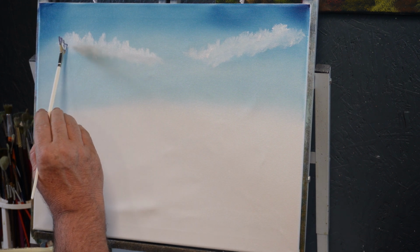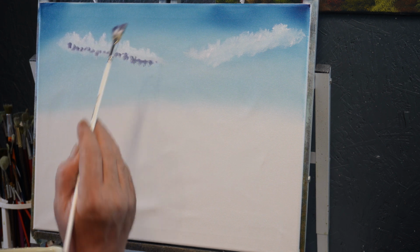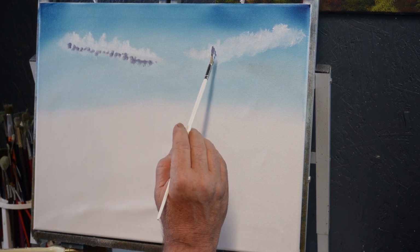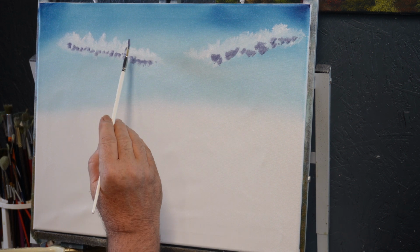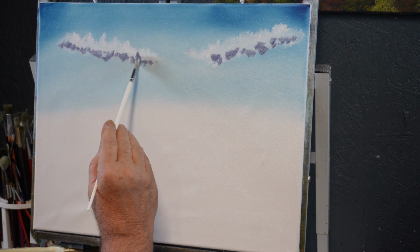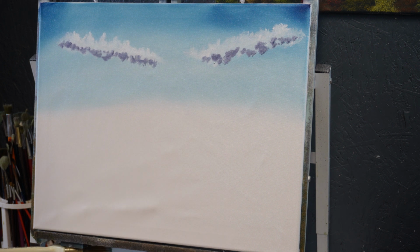I'm going to come right back into the bottom of these clouds and just come across and touch some of that lavender color in all the way across. And we'll do the same thing on this side. Just tap it in the bottom of your clouds. That's all you want to do. And then just like that, let's put a little bit right there. Just like that, we are ready to wash the brush.